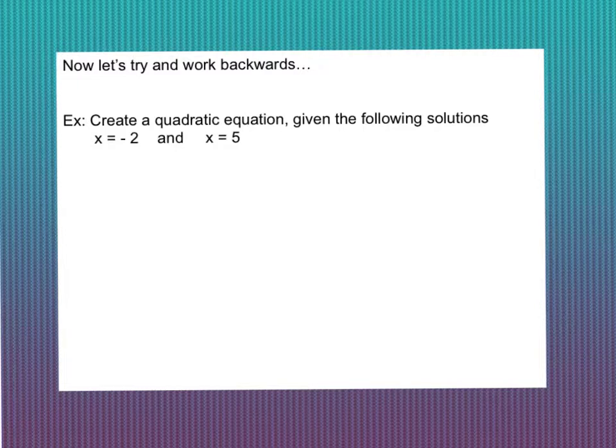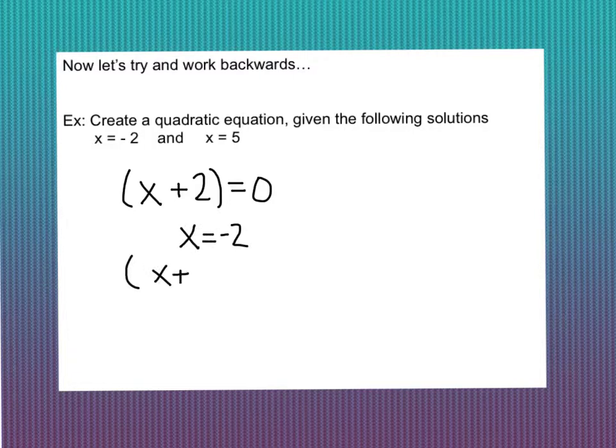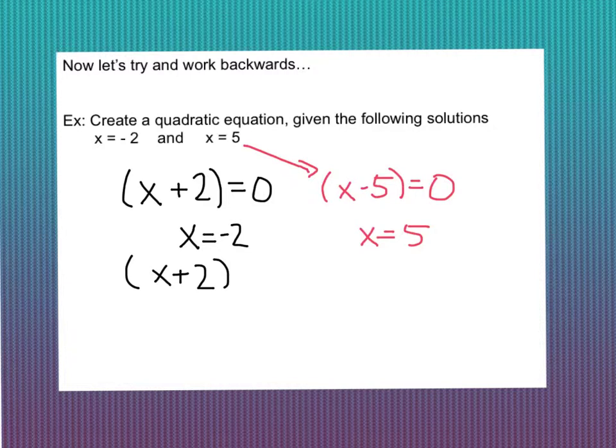Remember that if we're working backwards, so look at the previous example. Our next step would put these into binomials. So we would have x plus 2 because if we set that equal to 0 and we solved, we would have got x equals negative 2. So we want x plus 2. And then this is also going to be multiplied by, and if you had x minus 5 set equal to 0 and solved it, you would get x equals positive 5, just like you want here. So we are going to make it multiplied by x minus 5.